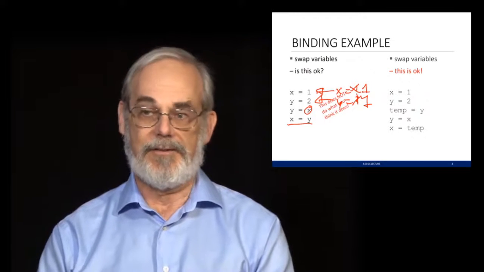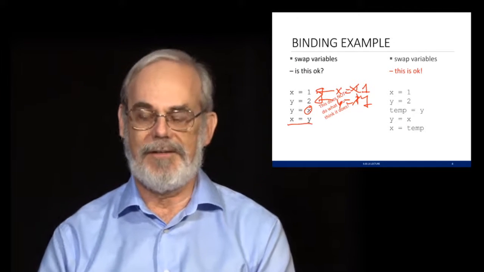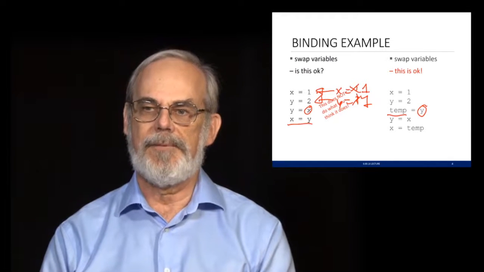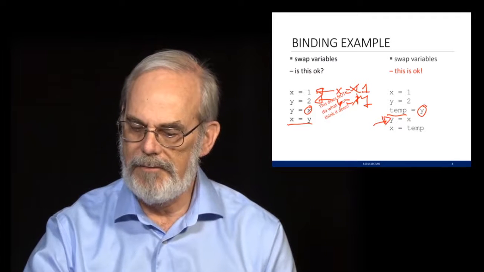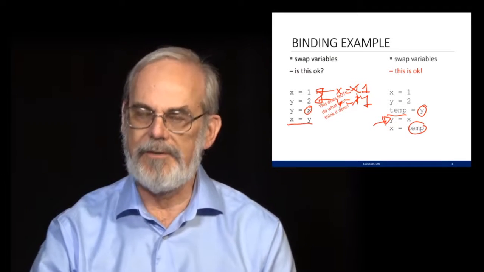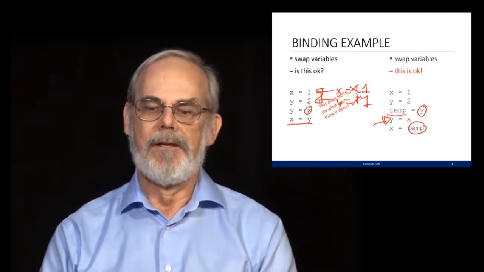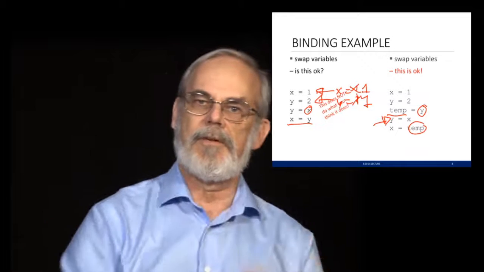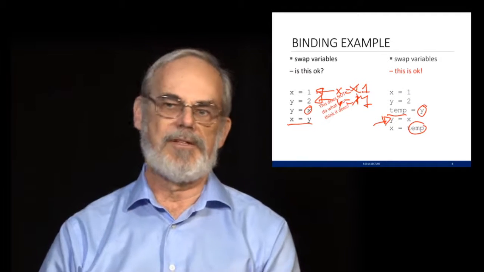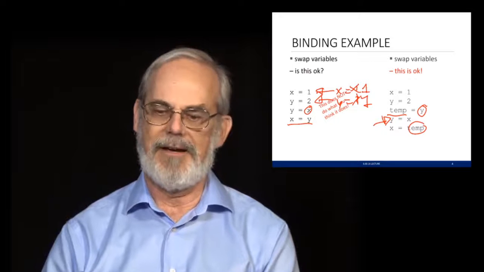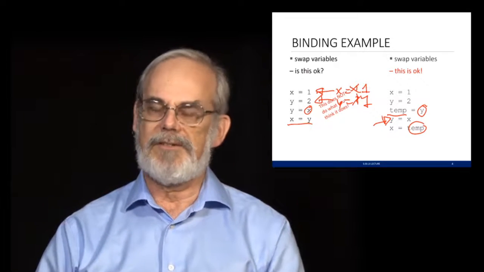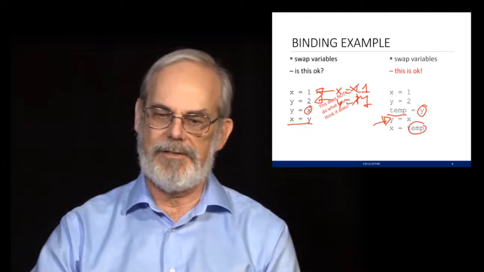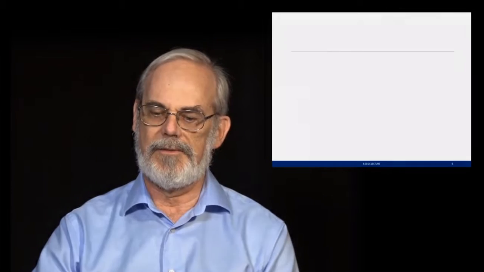There's a better way to do it, in fact, the right way to do it, which is to temporarily assign the value of y to the variable temp so that I can overwrite the value of y, and I still have that value around to restore into x. So we need to think carefully about not only what I compute as a value and what I give as a name, but the order in which I do it, because if I lose a binding for a name, I can't get it back. But that reminds us of how to do assignments, how to do bindings, and how to do the actual sequence of operations to create bindings associated with variables.